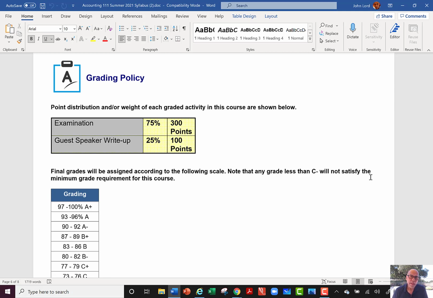You will be able to watch the recording. Either way, I want a selfie of yourself, okay, watching the recording, or a selfie of you watching the live broadcast as that goes on when we have the guest speaker. Okay, so you don't have to come in at the time and day, which is to be determined. If you can't make it at that time, you can watch the recording. I just need proof that you watched it.